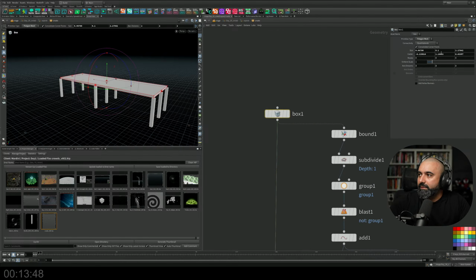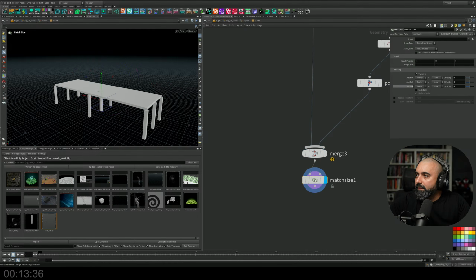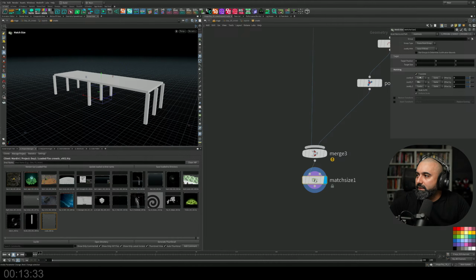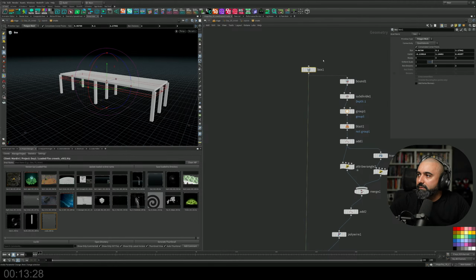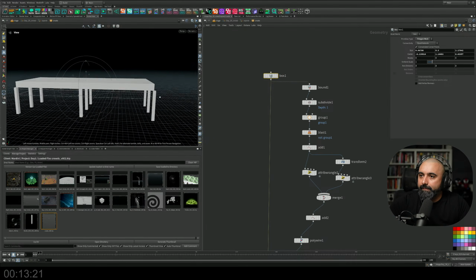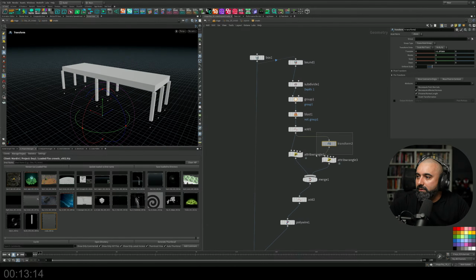So now if we lift this up, everything kind of moves with it, but we will want to put a match size at the bottom. And then put it to min and the other ones to none. So now this happens here. Okay, and if we wanted to move it further up, we use this one here.